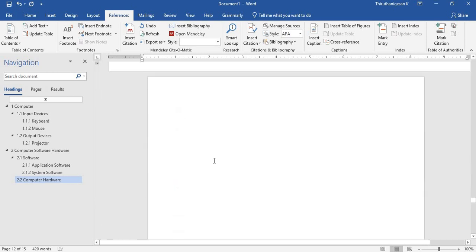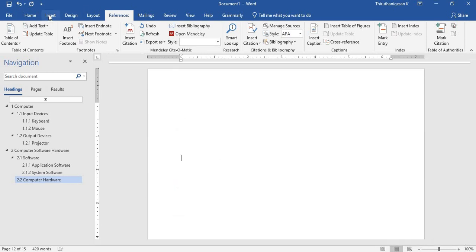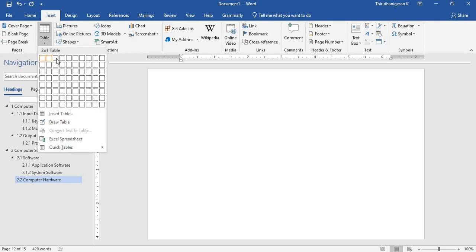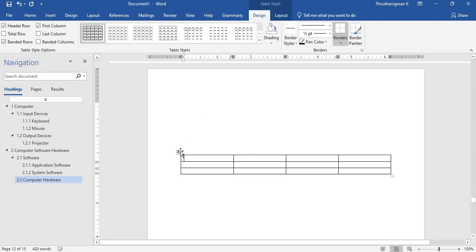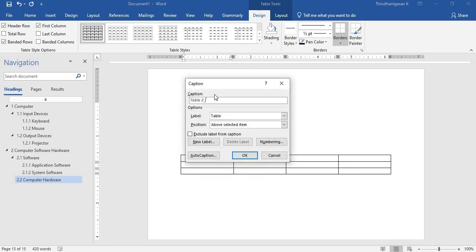Okay. So here just insert another table and give the caption, my data collection 2.